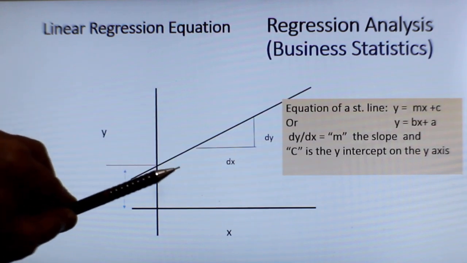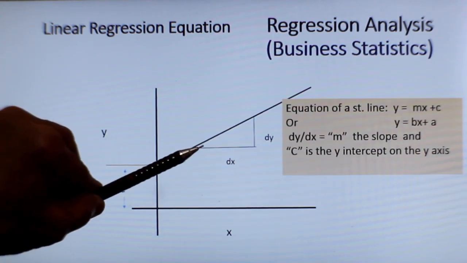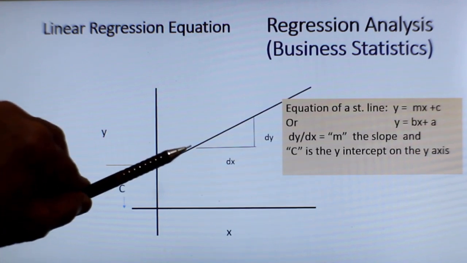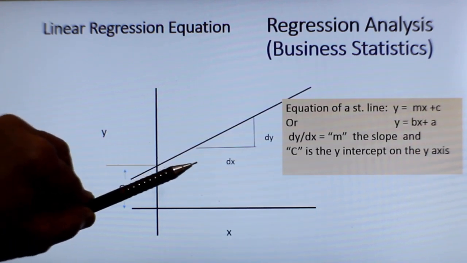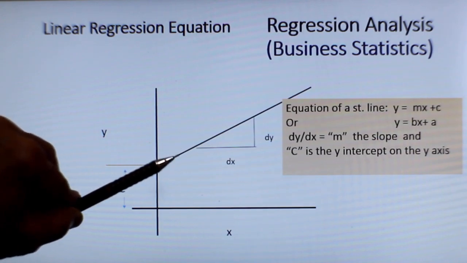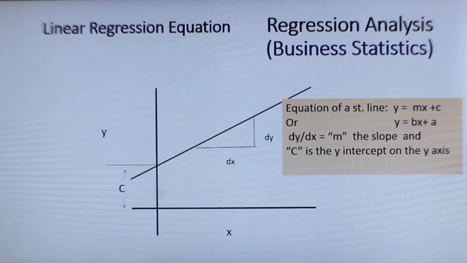Precisely, this is the method which you are going to adopt in finding out the regression coefficient. But more importantly, we will understand how to arrive at the best fit line, and that is by a method called method of least square. We will take a simple linear regression and then establish relationship between two variables y and x, where y is the dependent variable and x is the independent variable. We will establish the regression coefficient by certain calculation methodologies, and the method that is adapted is called the method of least square.